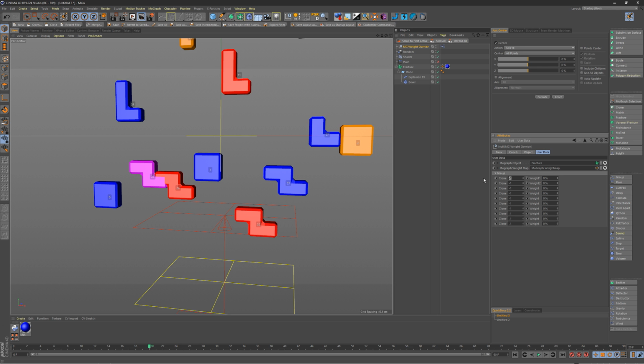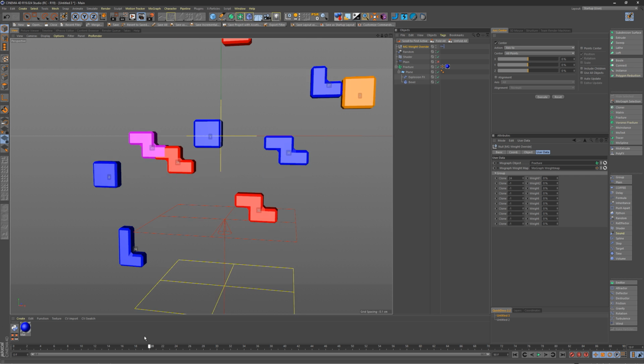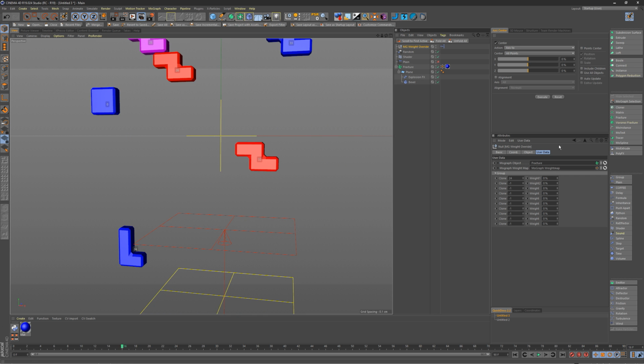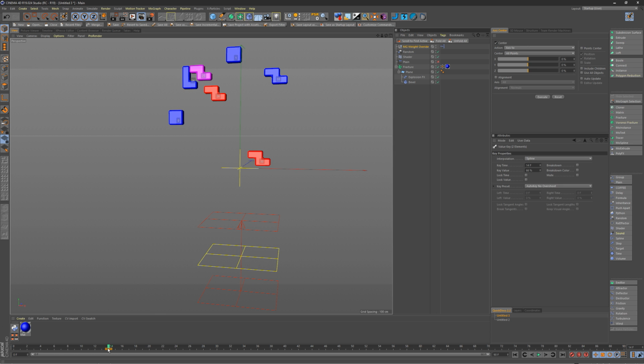So if we type in clone 24, you'll see that that clone jumped to the bottom, and it's set to 0 weighting, which means it's not affected at all by that effector. So we can play around with the weighting on that, and we can bring it back up. So I need it to start somewhere around, let's bring it down a little bit so I can see it here. Probably, yeah, let's have it start around weight 66 there. That's fine. I'm actually going to drag that keyframe back.